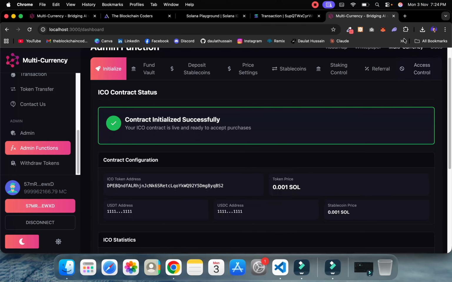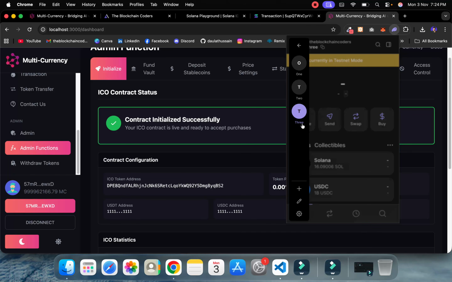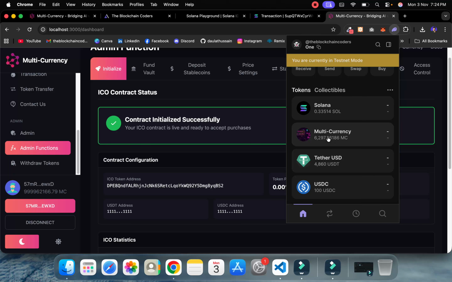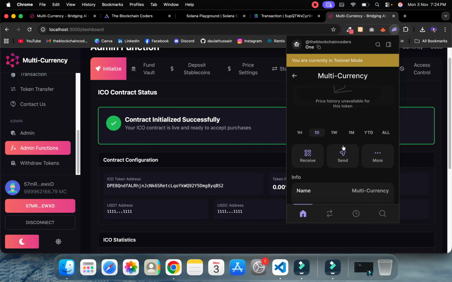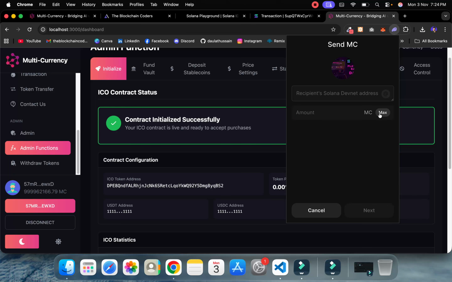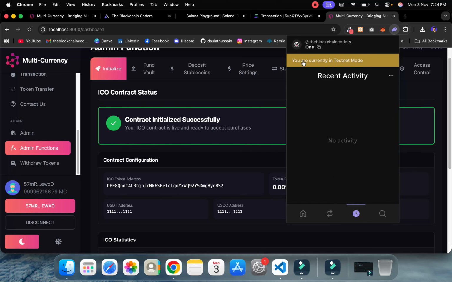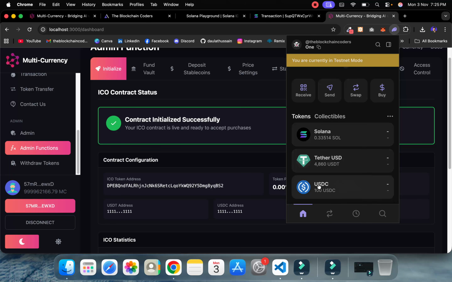Now what I will do, I'll simply come back here and I'm going to remove all the tokens which I have in my account number 1. So you can see I have all of these tokens, so I can show you how you are able to buy and do all of that. So I'll simply click here. I can simply transfer this token to my account. So I'll select the account, let's say I'll select 3, and I want to apply max. Click on next and click on send, and the transaction is happening. You can see we have sent all the tokens. It's happening now. I'll come back here. I'll go back to this, and in assets I have no token.